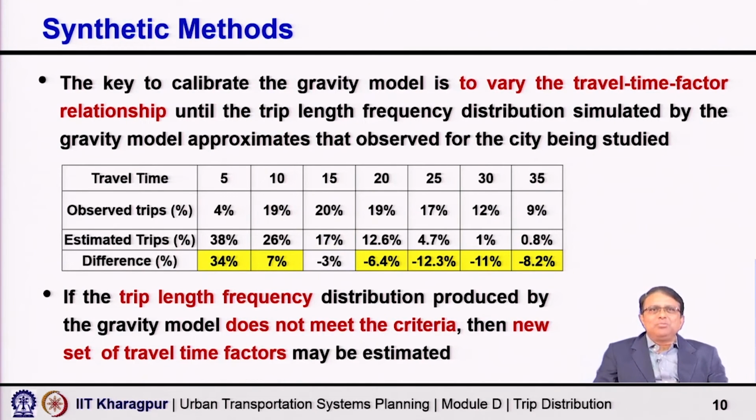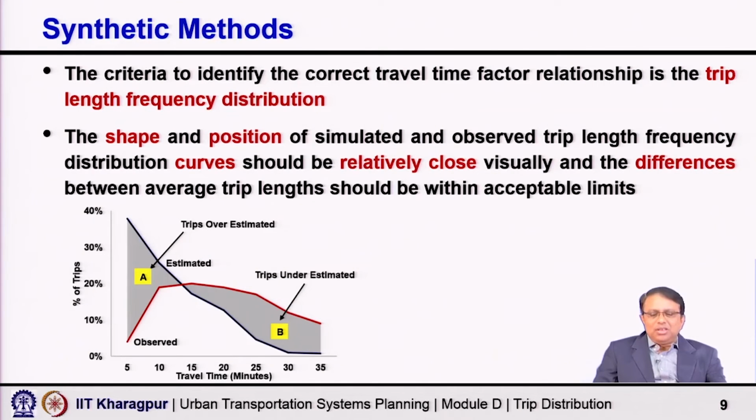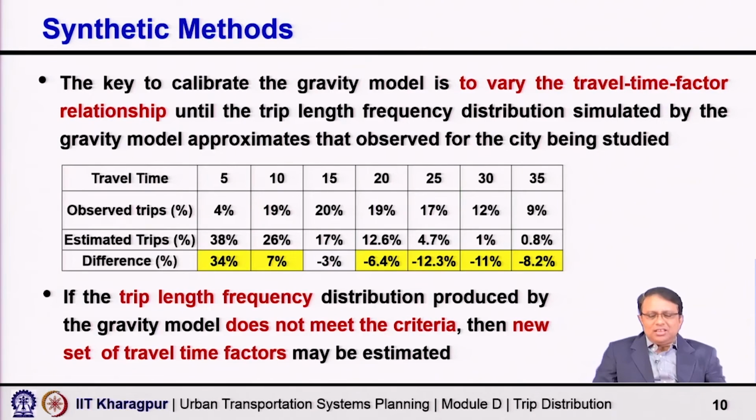How those are to be done? Before you do that, I have shown it here. Let us say that you know the model value and we know also the observed trip lengths. So, you clearly see there is a big difference. Visually also this slide showed you that they are not matching, and in the tables the actual values also show that they are not matching. Somewhere you have overestimated, somewhere we have underestimated. So, we need to modify the friction factor values.